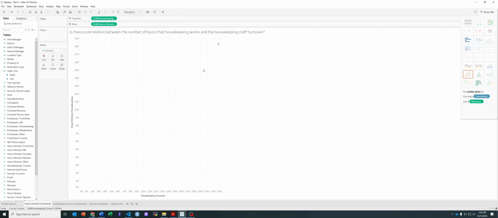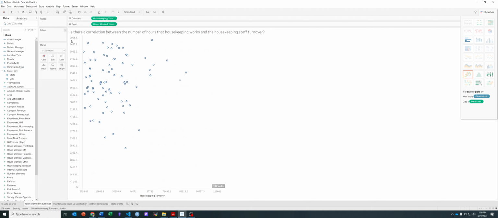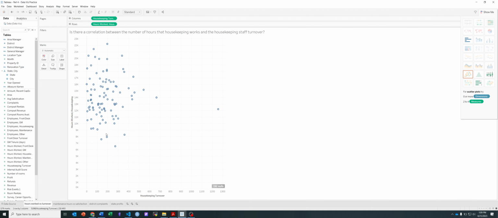We're okay with it creating a scatter plot, but you can see this doesn't look much like a scatter plot. That's because it's aggregating those and creating one point, and we don't want it to do that. We want to create a scatter plot so that we can see correlation. And right here, I'm going to switch the axes because it makes more sense to me that the more you work your housekeeping staff, the more likely you're going to have turnover. If there's a way of causation, it's going to go from working long hours to turnover. You can make arguments for the other way, but I'm going to go ahead and switch them.